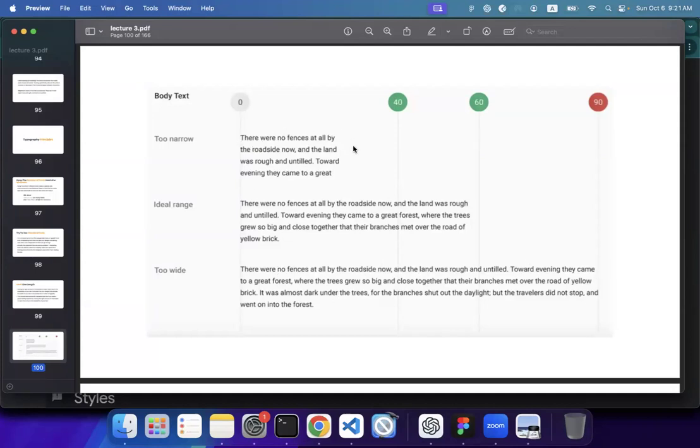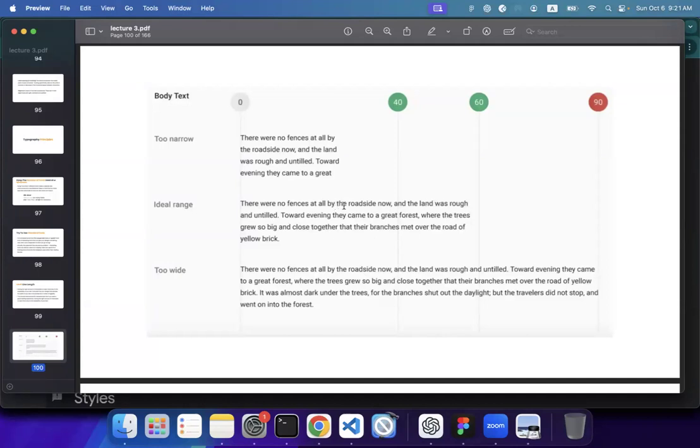So this one is readable, but we are not using our screen space wisely, because if this is a mobile screen, we are wasting some space right here. So especially in mobile devices, when you're designing, you have very limited space to deal with. So you have to make sure you use that space effectively. So this one is the ideal range.